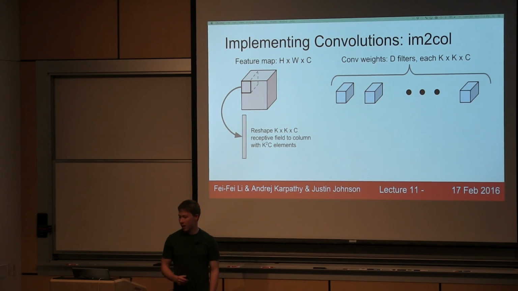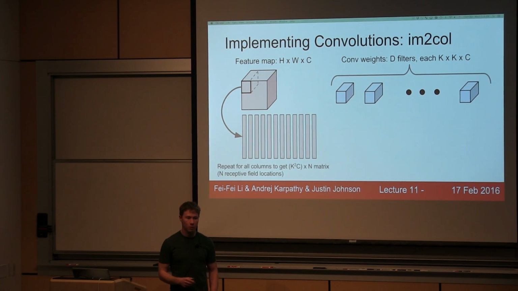So the idea is that we're going to take the first receptive field of the image, which is going to be this k by k by c region in the input volume, and we're going to reshape it into this column of k squared by c elements. And then we're going to repeat this for every possible receptive field in the image. So we're going to take this little guy and we're going to shift him over all possible regions in the image. And here I'm just saying that there's going to be maybe n different receptive field locations. So now we've taken our image and we've reshaped it into this giant matrix of n by k squared by c. Anyone see what a potential problem with this might be?